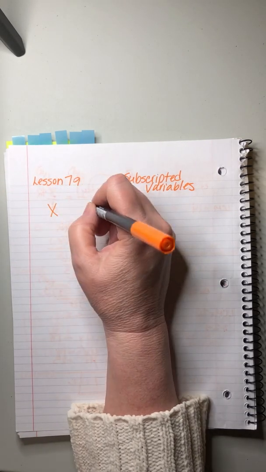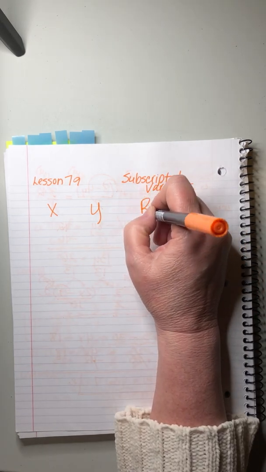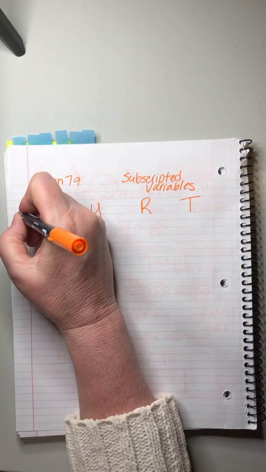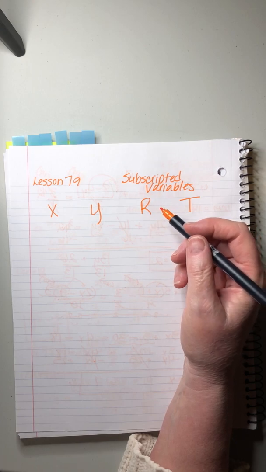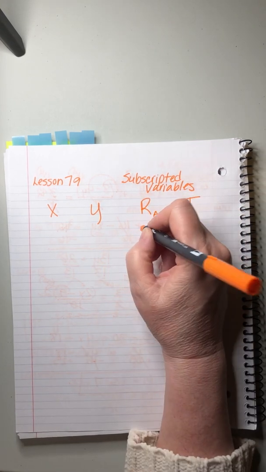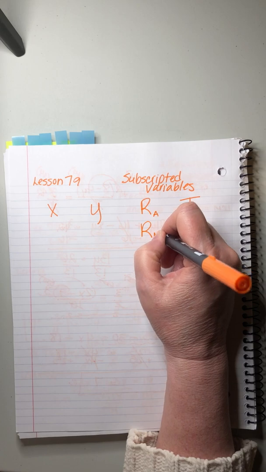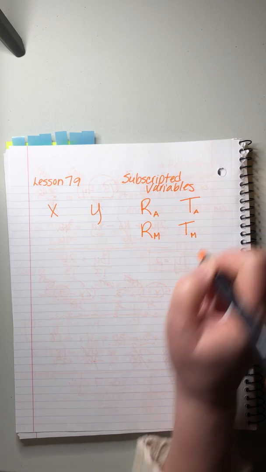Normally we have variables like X and Y. Sometimes we might have an uppercase letter like R or T. These are variables, okay? Now, you know that. They can be any letter you want. You can have two of them together if you want, right? But sometimes in the problems we're going to be working in the future, so future you is going to do this, we might want to have variables with these little letters down below.